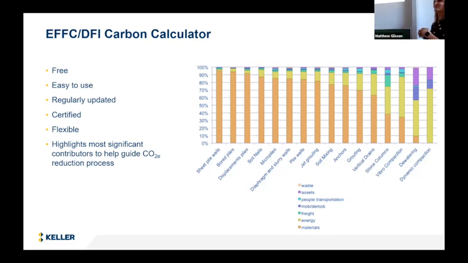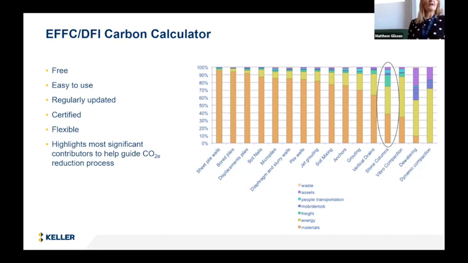It's a great tool. I put free originally second, but then I moved free back to first because I think that's a really great part of it. It's easy to use, it's updated. You all know how great it is. But what I really like is that it highlights what we call hotspots, significant contributors to CO2. So for example, if we're doing drilled shafts, we know that the materials are causing a lot of the issue with the carbon, the high impact heavy hitter. So we know if we're doing a drilled shaft project, we need to look at our concrete mix design. That'll have a really big impact on what we do.